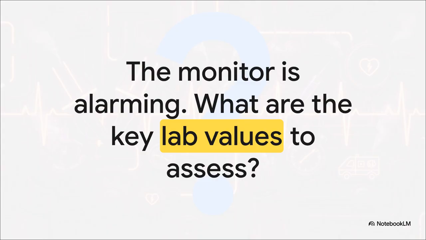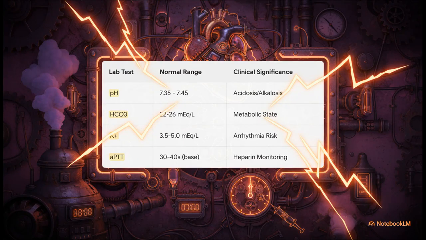So the ECG confirms our worst fears about the rhythm, but it doesn't tell us why it's happening. Is it a massive electrolyte imbalance? Some kind of metabolic disaster? The next step is hitting the blood work. So what are the absolute essential labs you need to draw, like yesterday? We're hunting for the root cause here.